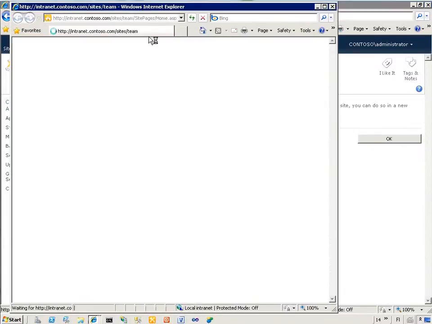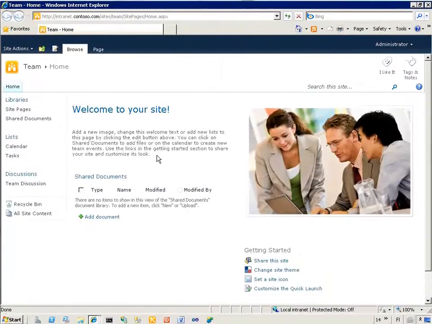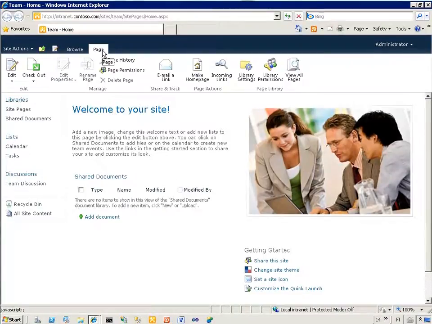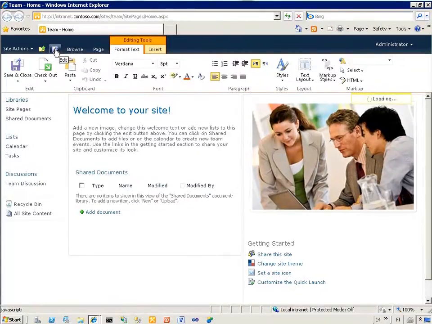Site collection has been created, and let's open up the actual site. As you can see, the default team site template has been changed quite a lot, and there's a lot of new functionalities available. Of course, the key new change is obviously the ribbon, which is now located on the top of the page, and it provides different functionalities based on the status of the page. So if you start editing the actual page, we can see also the new enhanced HTML editing experience which is provided for us from the ribbon. And basically there's a lot of new functionalities available.